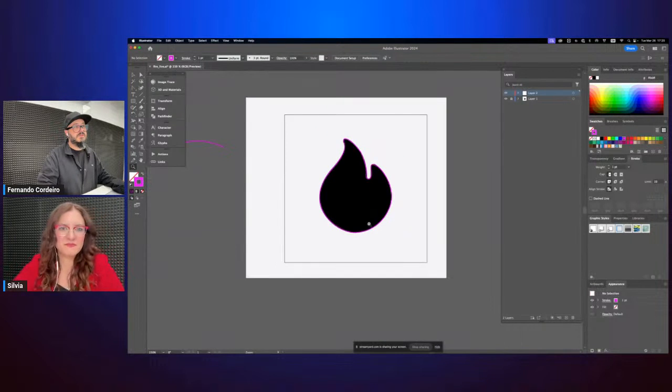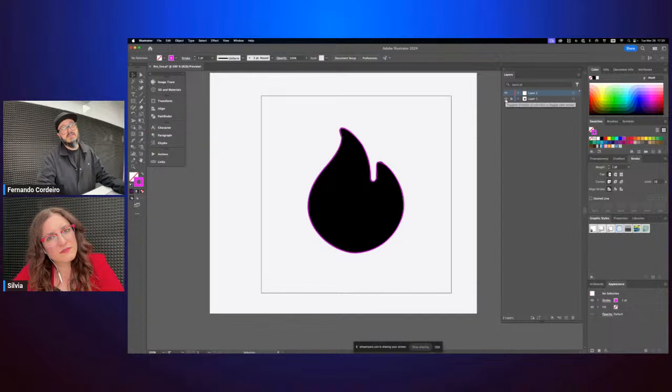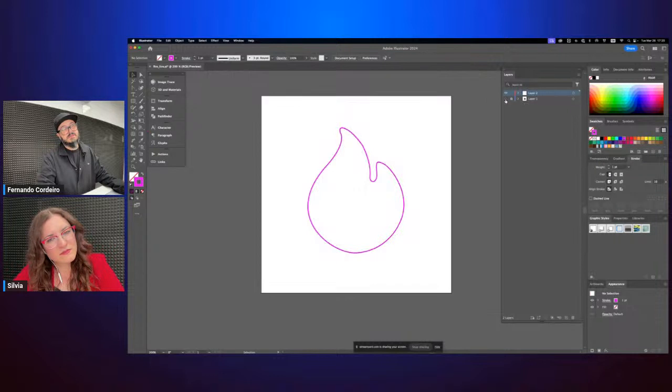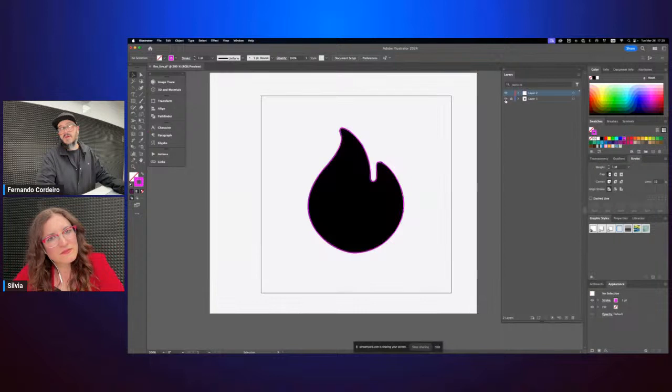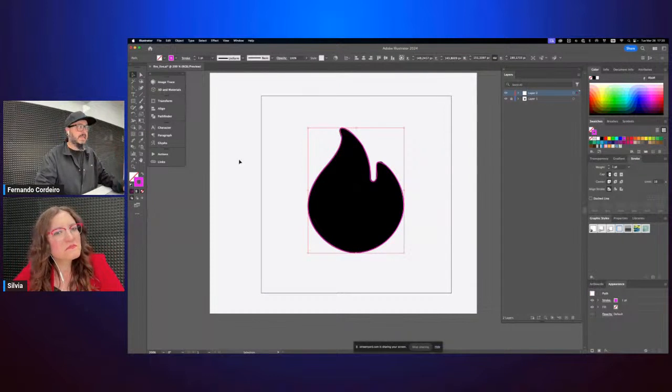So when you have your form in terms of lines, we can even hide with the eye here the bottom image, and we have it, not perfect, but it's there.